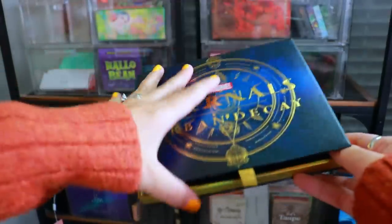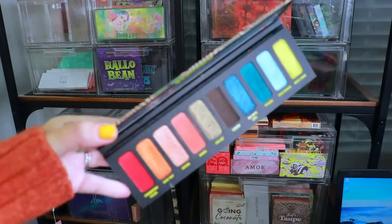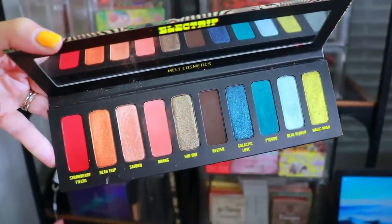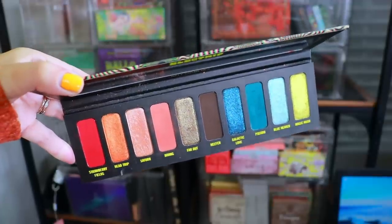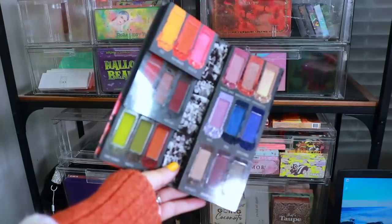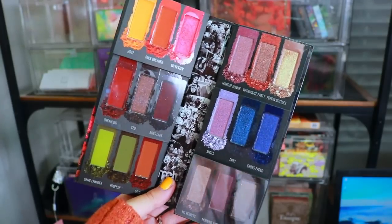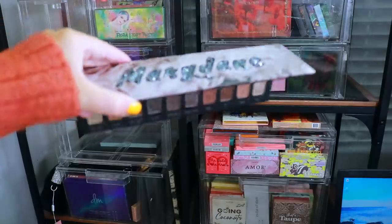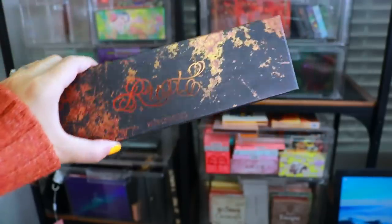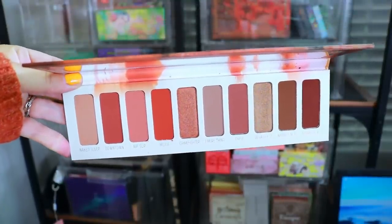We have the Urban Decay collaboration with Marbles — the Eternals collection — but we're going to let this one go. The Melt Electric Trip palette — I did not like this palette at all. Didn't care for the formula or the packaging. Going to put this in the can't-decide pile. The Melt Impulse palette — absolutely heavy — putting this to the side to decide at the end. The Mary Jane palette — we're letting her go. The Melt Rustic palette — I'm actually holding on to this one, I still love it. The Melt 27 palette — we're letting her go.